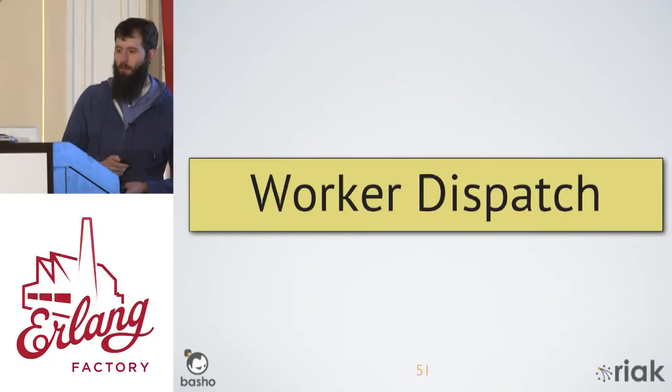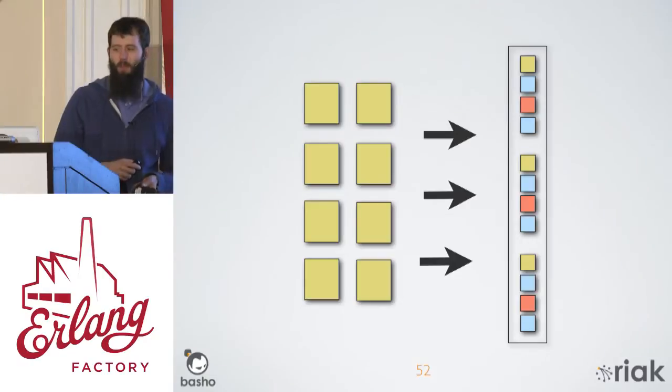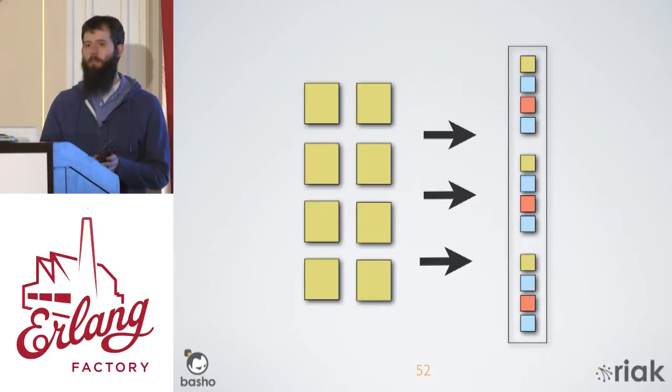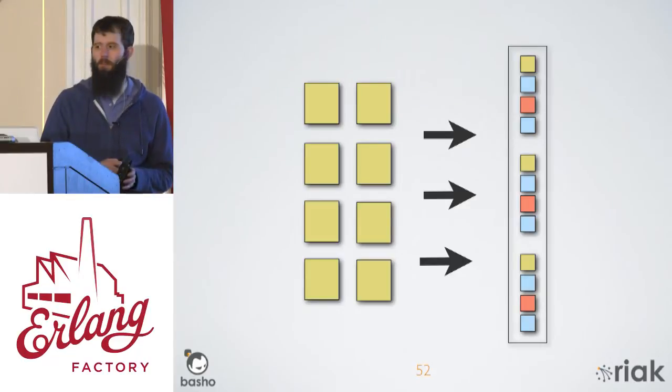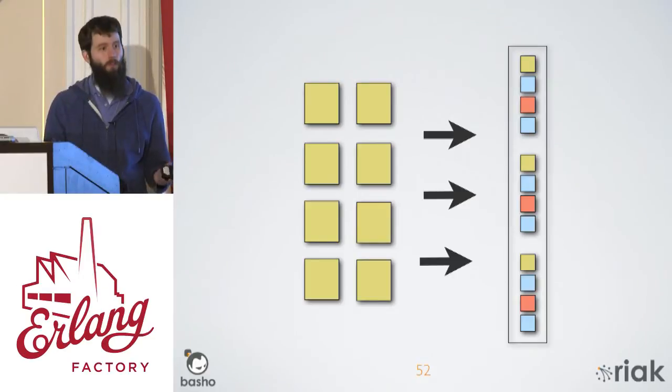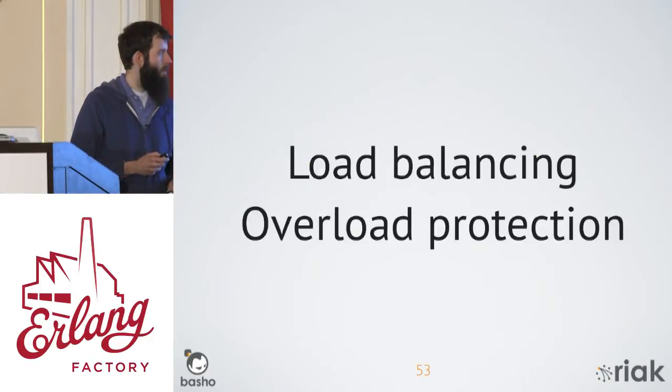So one of these is a worker dispatcher, or at least I'm going to call it that. This is a problem that probably most of us who use Erlang have. Heck, you even have this if you have supervisors. The deal is you have a lot of processes that are all sending messages to a worker pool, and you want to efficiently send each message to the right worker. You also want to perhaps have overload protection as well. So if I do have too much work, where everyone's message queues are filling up, it'd be kind of nice to just discard some of these messages. So load balancing, overload protection, et cetera.